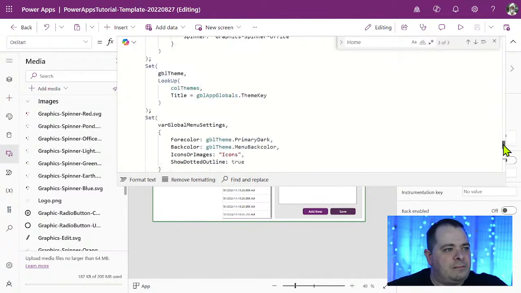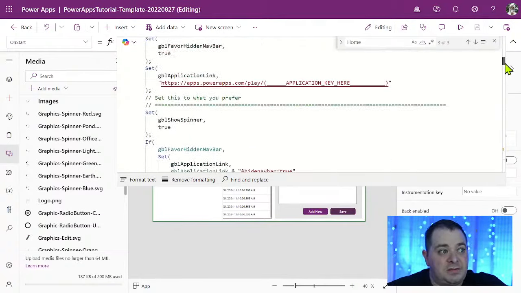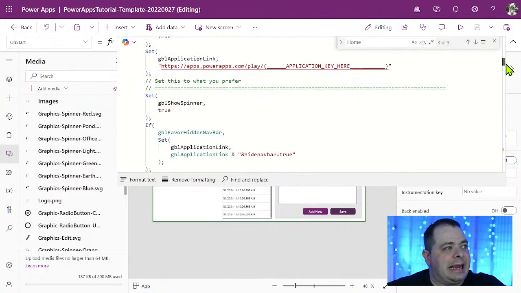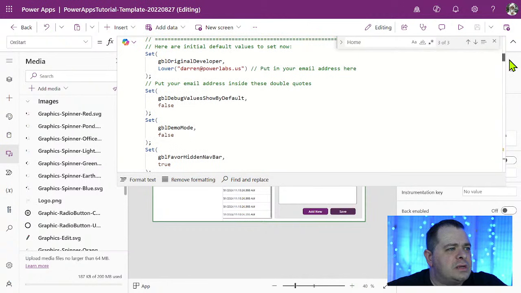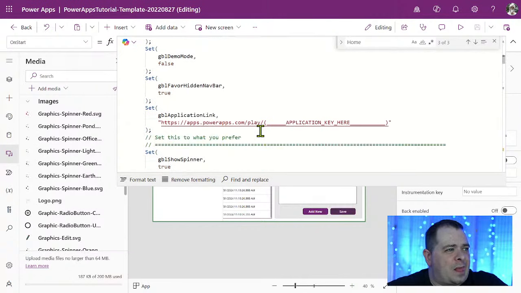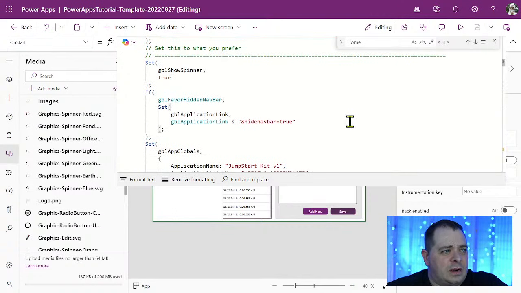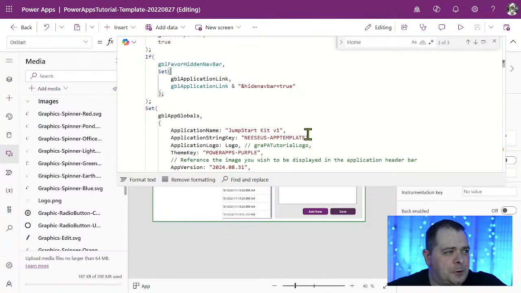Almost everything that's the guts of this application is currently in the app on start. So if we go in here, we'll notice that we've got these globals. And let me point out the ones that are pertinent to this feature.